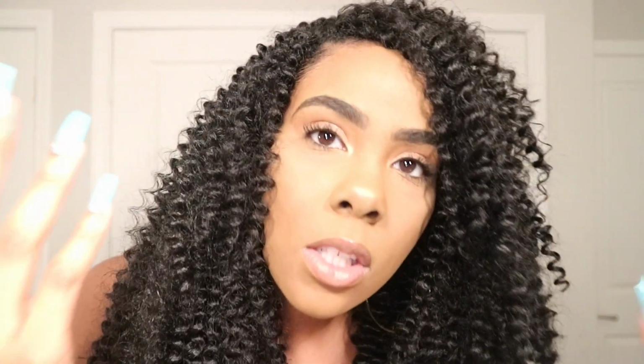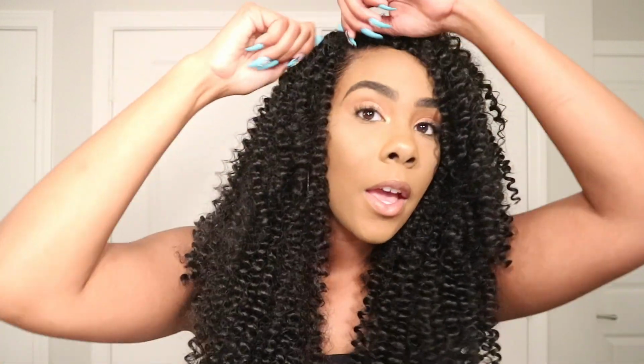Don't even try. The only con I have about that is when you're trying to do the part, you can still do the invisible knots, but when I would do my crochet hairs in college, you couldn't tell me nothing. I would split that hair into little itty bitty tiny pieces and invisible knot the whole thing to where it almost looked like a closure. Like I was not playing any games when it came to my parting space. So with this look, you might have to sacrifice a little bit of it looking natural, but if you don't care about any of that, just don't worry about splitting it, just on the front end.